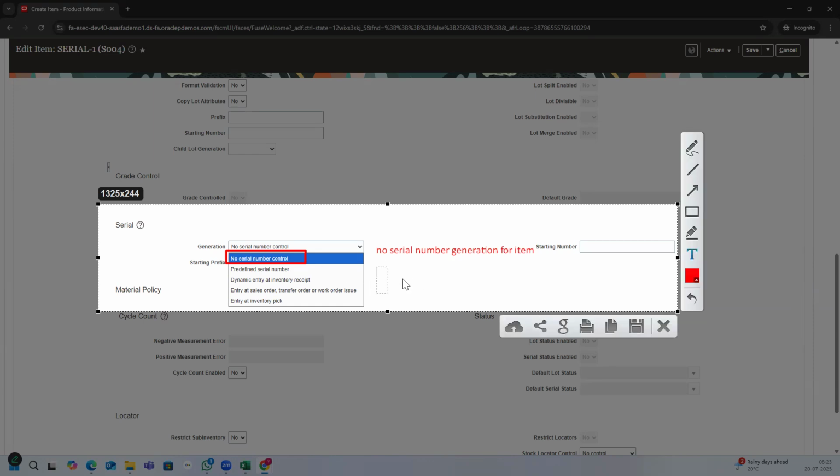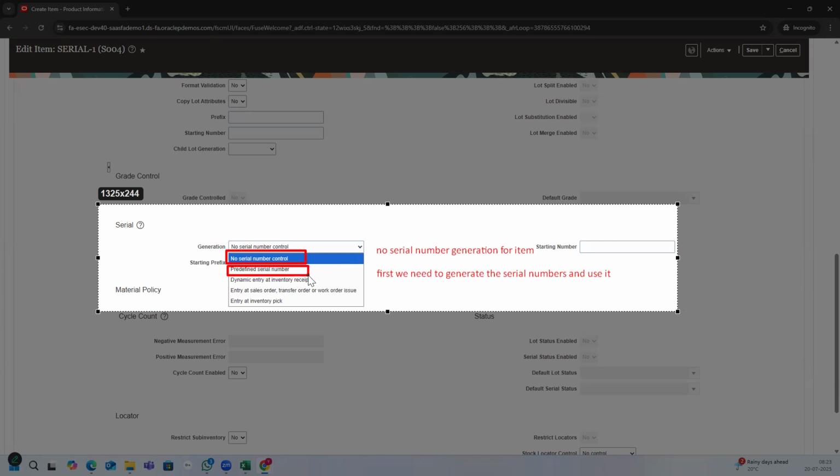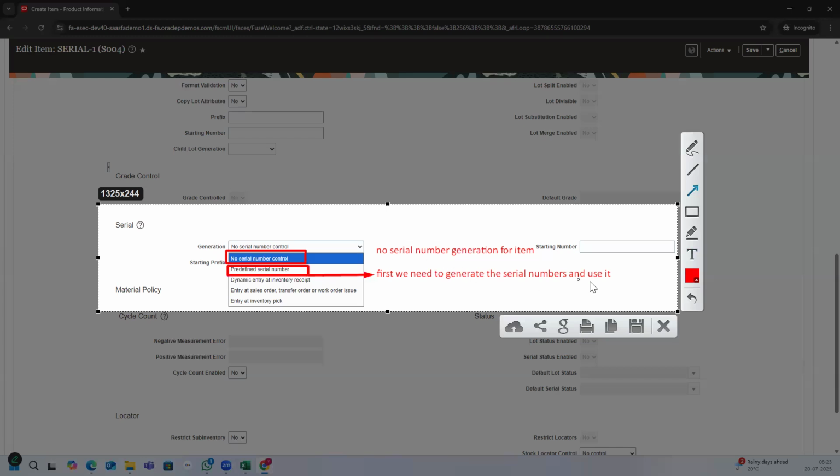When we talk about predefined, first we need to generate the serial numbers and use them. When it is predefined serial numbers, you need to first generate the serial numbers and use them in the transaction.